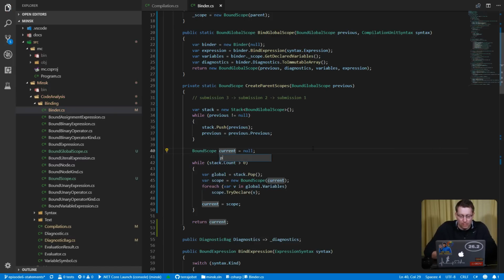So maybe we should call this parent, and then we say this is, how about we just say this is, I just use previous here because I think it makes it a little bit easier to understand what's going on.